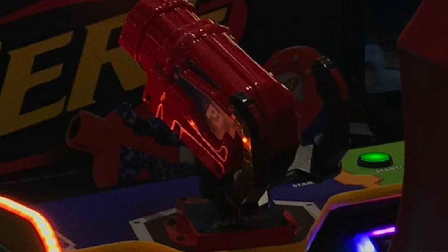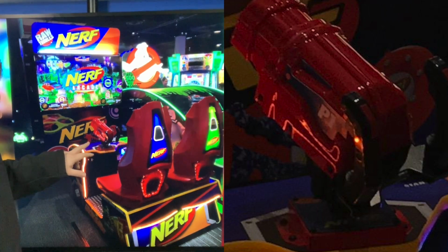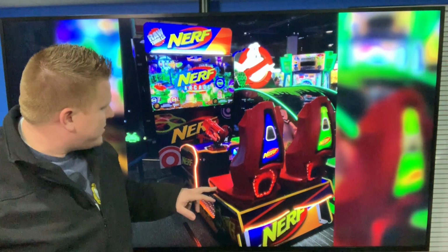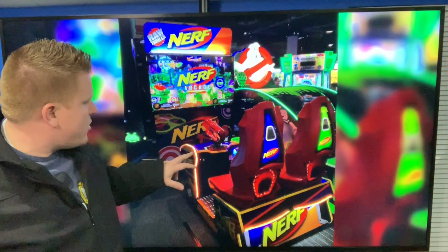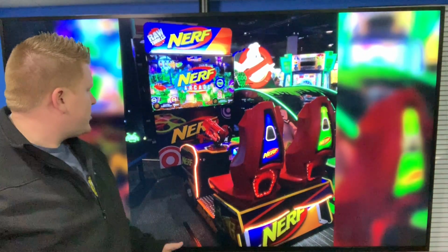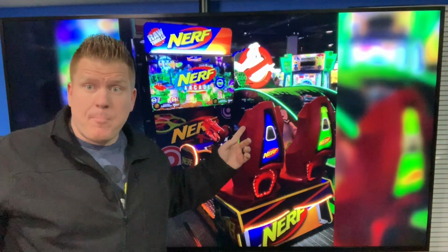If you look here, you can sort of see the drum up here on the top. You can see this battle camo design, sort of a Walmart exclusive sort of design. So I'm not sure what Nerf blaster that is. That doesn't look like anything that we've ever seen before, to my knowledge. Also, they have this drone that might be an element from the game. Maybe you have to shoot drones in the game. It's all sort of interesting to look at, honestly, when you think about it. So you guys out there might be wondering, why would there be a Nerf arcade game?